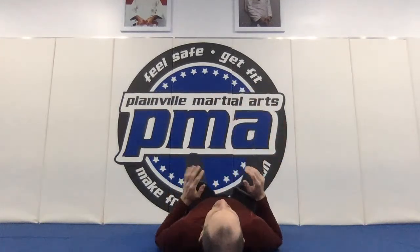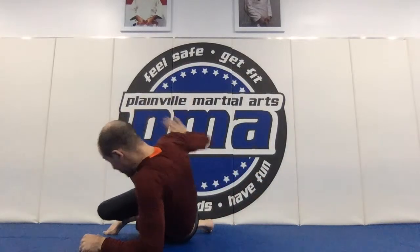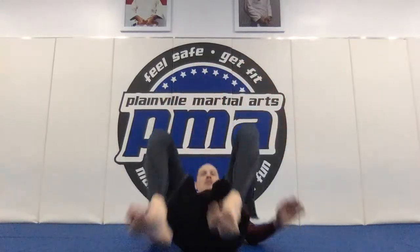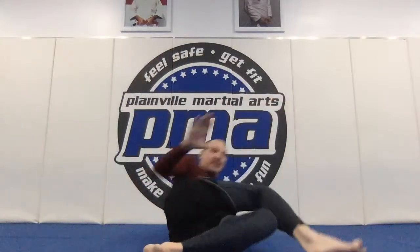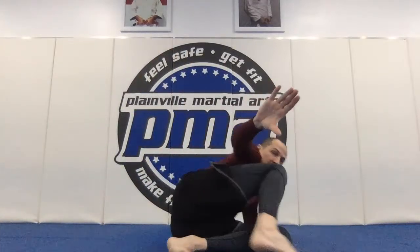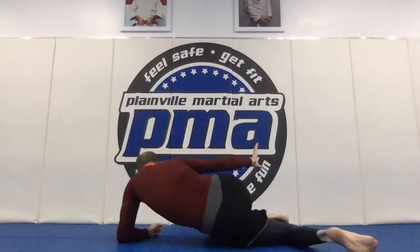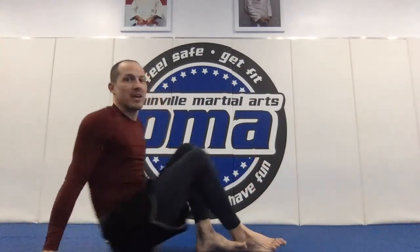Okay? So you're going to do this. Throw one leg across, but roll up to your elbow, stiff arm the elbow, and back up. Let me give you another angle on that. So someone successfully throws this leg, I'm going to roll up to my elbow, stiff arm, back my hips away. So I'm further from you now, my butt on the ground, than when we started. And I'll give you one more angle on this. Someone's going to throw my leg to the side. I'm going to come up like this onto my elbow. And I really try to escape my hips, okay?